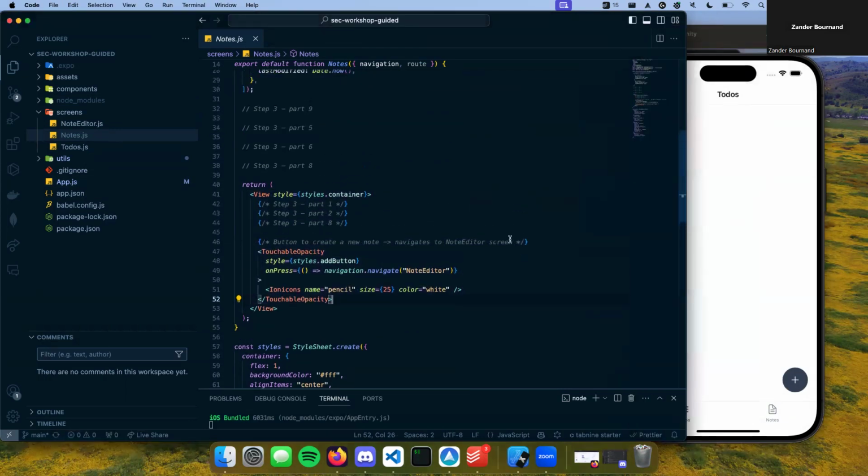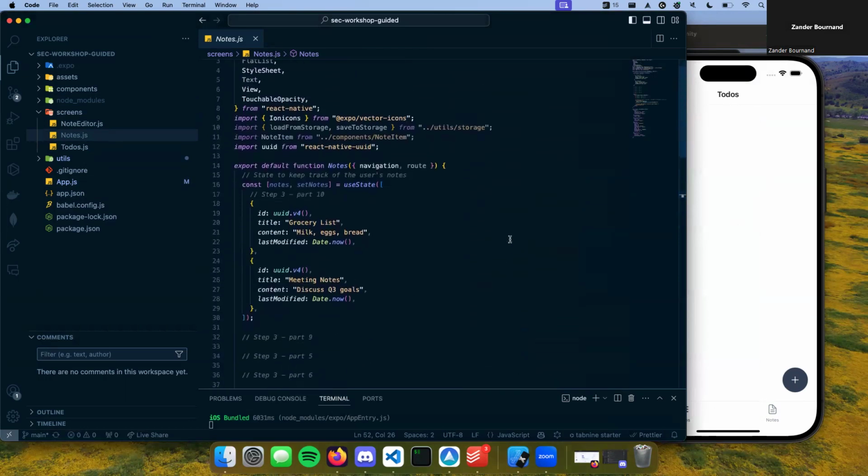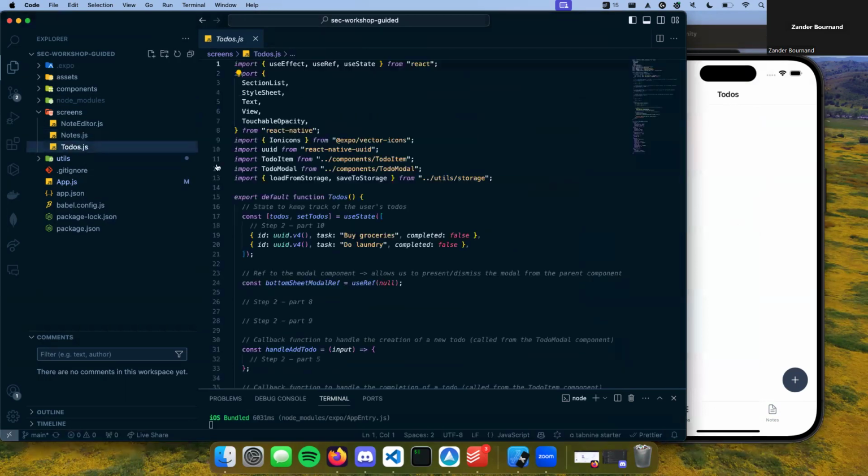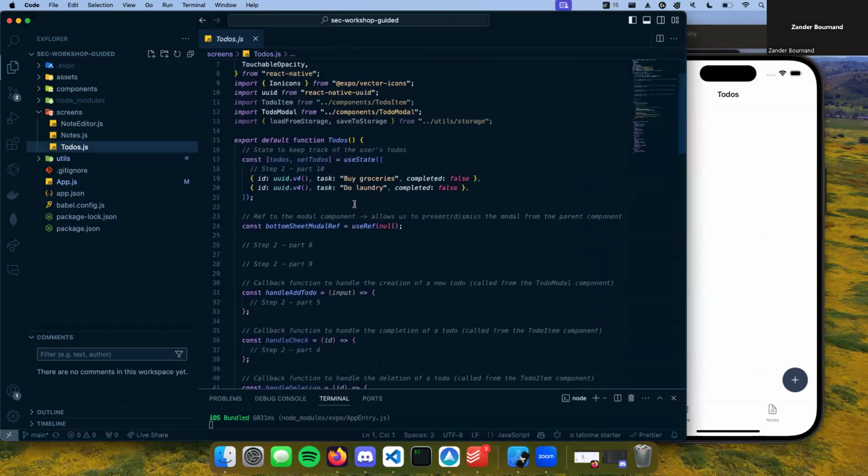But the first step we're going to do is, let's look at how we structure to-dos. To-dos right now are just four properties. That's not to-dos, is it? That's notes. Okay. To-dos have three properties. To-dos have an ID, so you have this UUID, this random generator ID. You probably never have a similar one. Then task, which is what you want to do for the to-do, and then you have a state like completed. Is it completed or is it not completed? So just three properties. Right now we have some dummy data that we want to use.